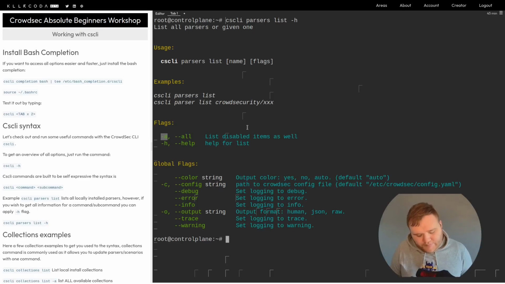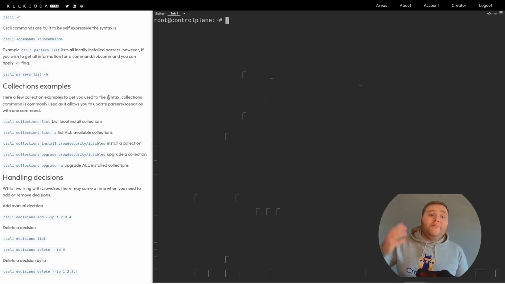Great. Now, since we know some basics about the CSCLI tool, there are some examples that you can follow here, which is basically working with collections. However, since you know the fundamentals, that you can pass the help flag and go from a main command to a subcommand, you should be able to go through and see what each option does.